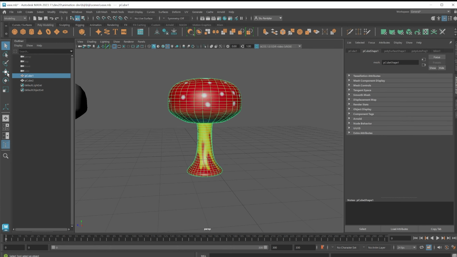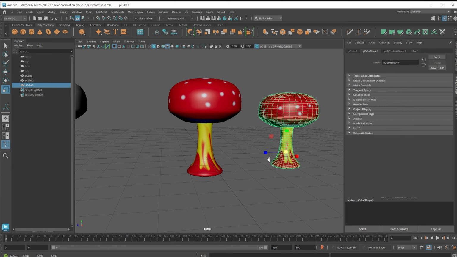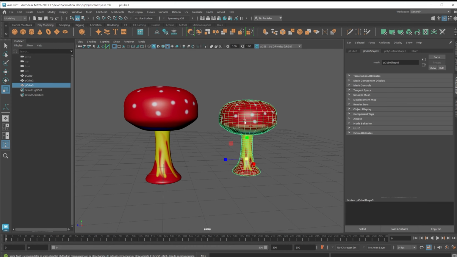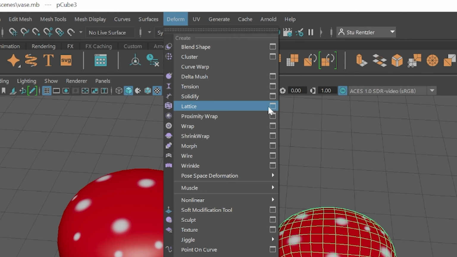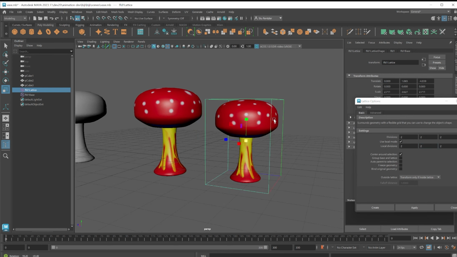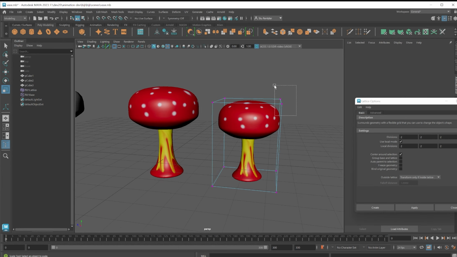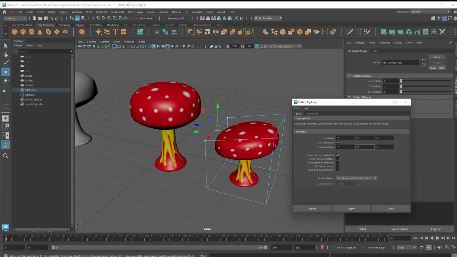Now you can start filling out your scene by duplicating this object. You can play with the scale. If you want to distort it in other ways, you can select this object, go under Deform, and select Lattice in the Properties box. Start with a very simple lattice, 2x2x2. This builds a structure around this object. Right-click on this bounding box of the lattice and go to Lattice Points. And this will, in a non-destructive way, allow you to distort your object. This object's trapped in that space. Choose divisions 3x3x3. You'll have a more dense lattice that you could experiment with.